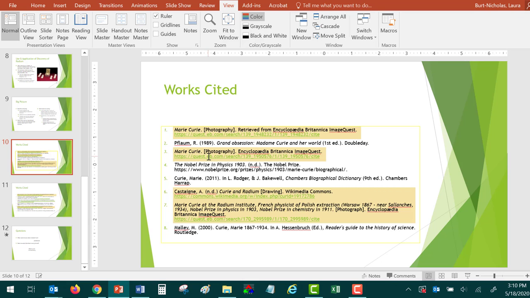I know that numbered citations can sometimes be confusing. Please let me know or ask for help at the reference desk if you have any questions. We're happy to help you work this out. Please also take a detailed look at the sample presentation that Dr. Hess and I built for this presentation, because I think that will also help you to understand what we're asking you to do. Thank you.